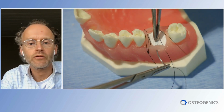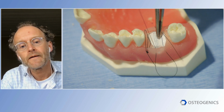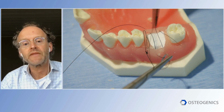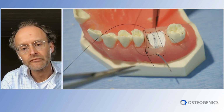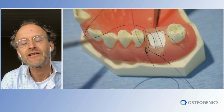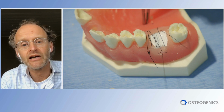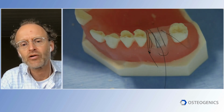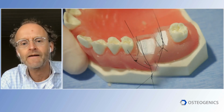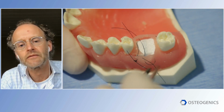What about suturing? Well, we often use a horizontal mattress suture, as you've seen here, to cover the membrane and to keep it also in place. And we use it with a sling, as you can see here. And now the difficult part becomes when you start using this technique. Do not, I repeat, do not close the tissues. And that's hard because we're all trained to start pulling and getting more closed. And in the beginning, it's a little bit scary. Can I leave the membrane open? Yes, you can. Just very little tension, because else you move up the mucogingival line.